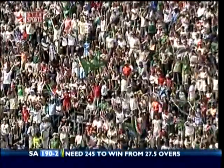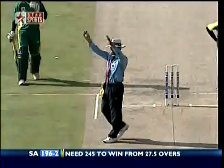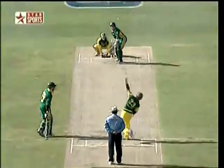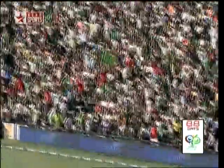In the air and out of the park. What a response after a wicket. They crossed, so Gibbs facing, he goes to 90. Looking at the toe of his bat, that's how good the bats are today. Michael Clarke, wry smile. I'll keep talking about those sixes, Barry Richards. That's 19 now.